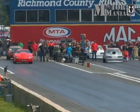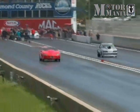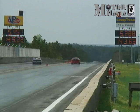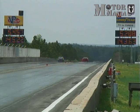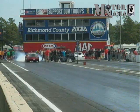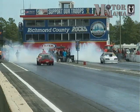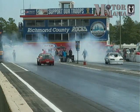So Justin Smith, the brand new car with the Pro Charger on board. Oh, Skinny Man spins the tires. Justin Smith gonna get there with a 528, 143. He had him on the tree. Ellington was late, and then they spun the tires, and the car wiggled on him, and Justin drove right down there. So Justin won this race a year ago. He's still got a chance to double up.